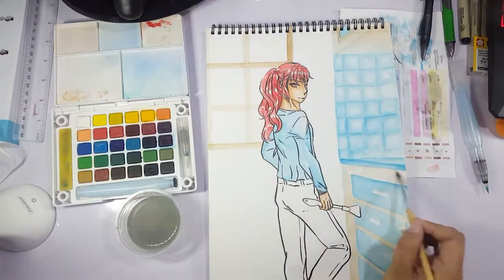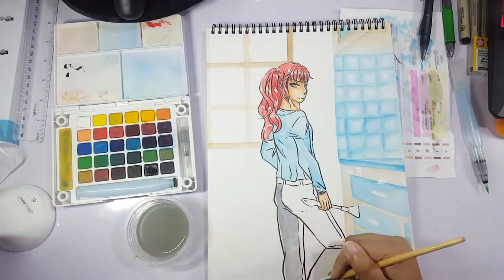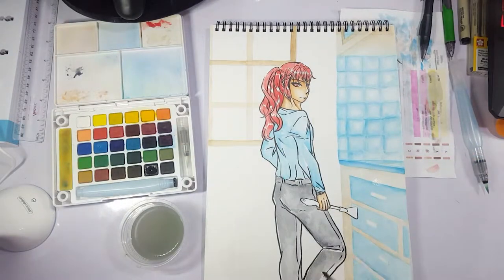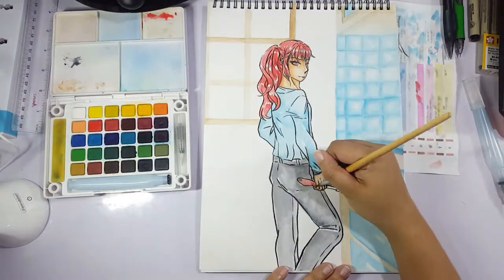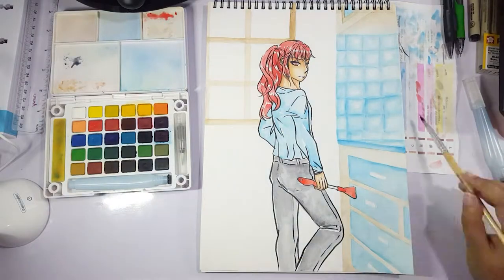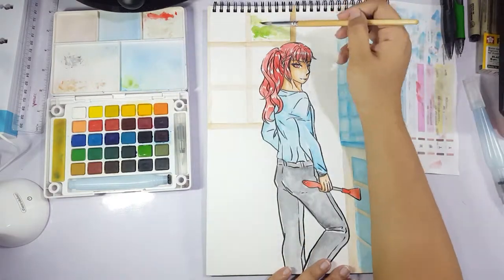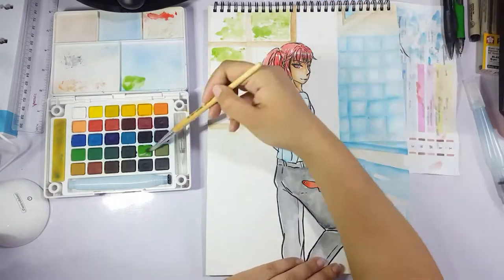He really popped out against the background because he's the only one with line art, but I don't know if it was a good decision. I think I should have used my fine liners instead, so I had thinner lines and better control. But it also gave this certain charm — this more charmy, homey, cottagey feel to it. So I can't decide if I like it or not. Maybe I need to sleep on it.